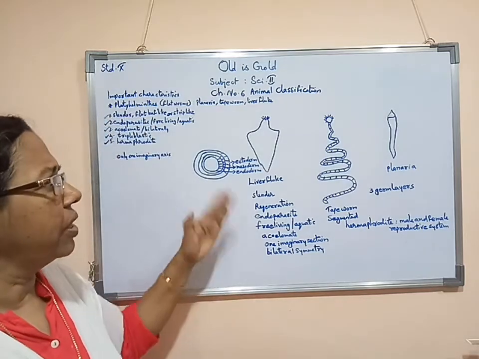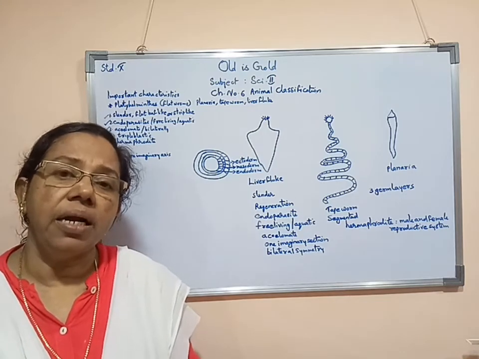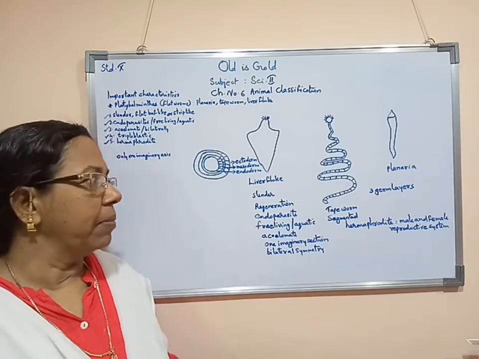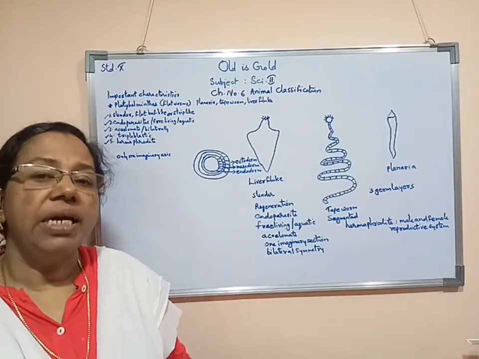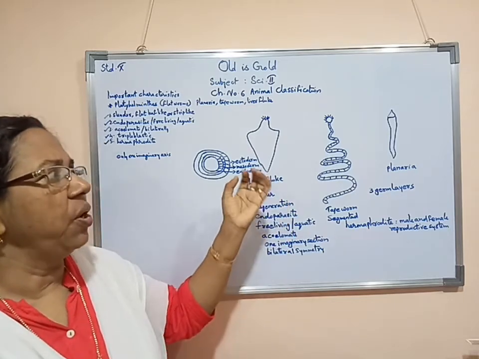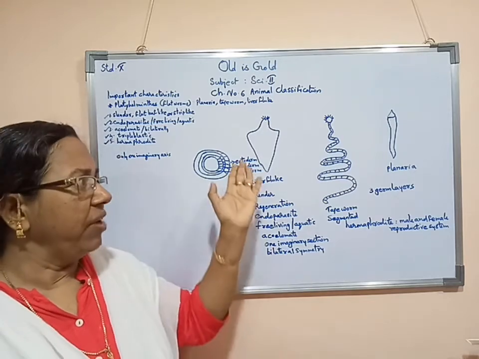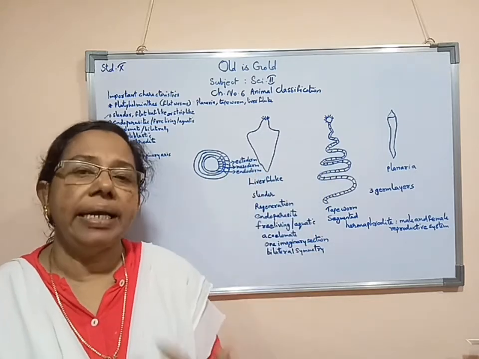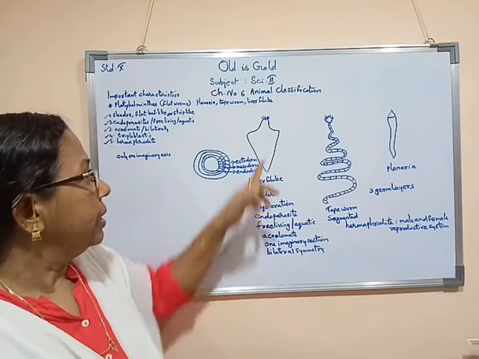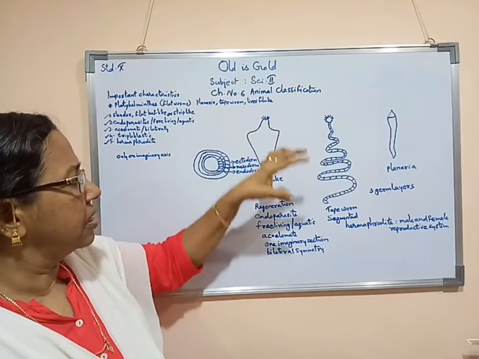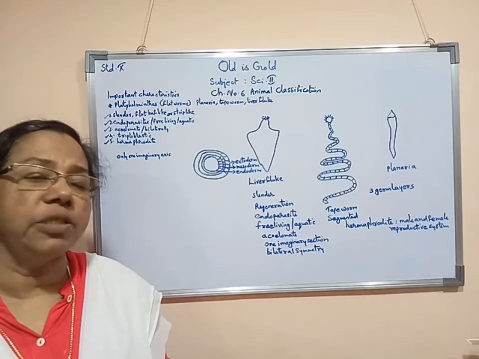Now we will have a quick revision of platyhelminthes. Platyhelminthes have another name: they are flatworms. Examples: liver fluke, tapeworm as well as planaria. They have the speciality of regeneration. If due to any accident any part of the body is cut and goes, again that part of the body can grow again. Their tip parts, we can say both end regions, are pointed, slender.